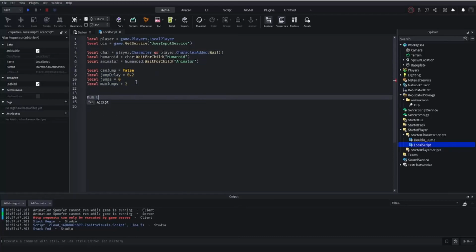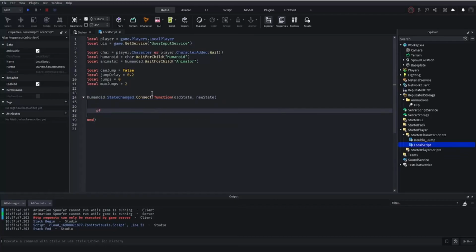After that, we will create a function that will track each time the humanoid changes states. That means that each time the state of the humanoid changes, this function will run. For this particular system, we want to know each and every single time the player jumps, is falling, and lands.